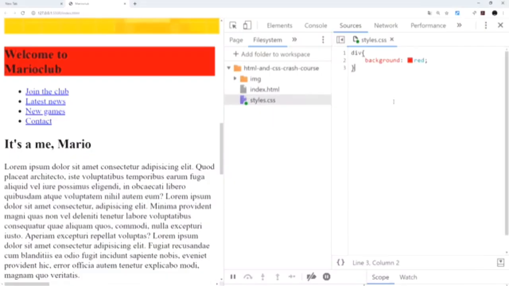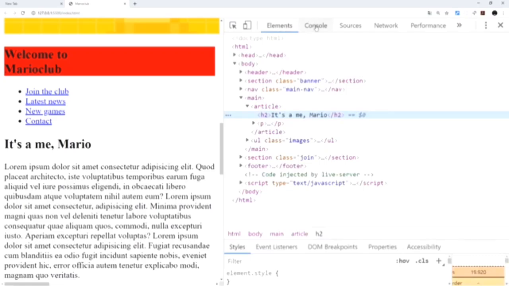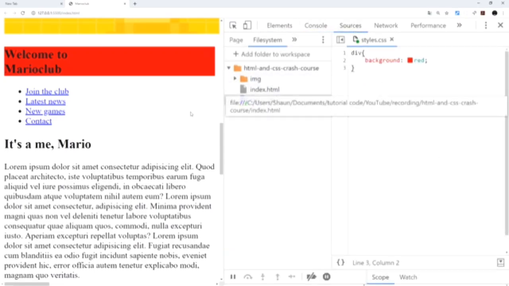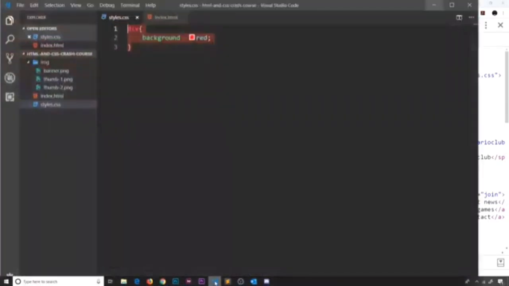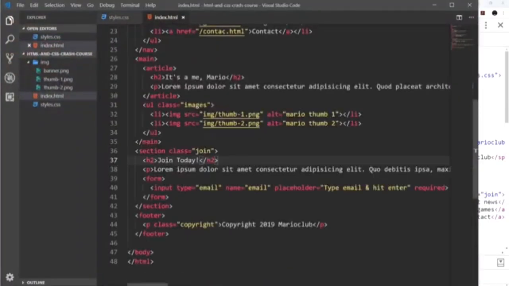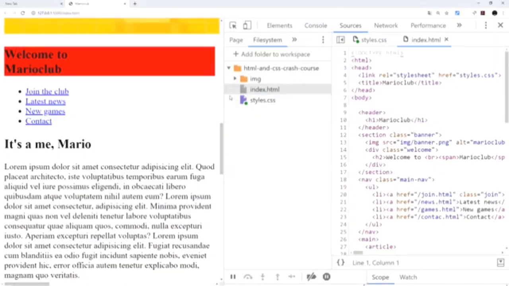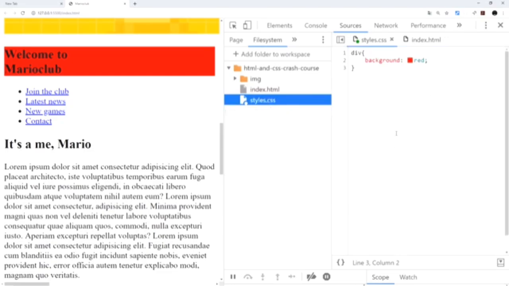So I sometimes like to work this way because I then have available to me all of the different tabs and tools inside the developer tools, and I can play around with the code and then save it when I think that I want to keep that code. So that's useful, but do be careful, because if you start playing around with it too much, making edits and saving and forgetting about them, when you go back to your code over here, you might not realize why something is there. So it can get a little bit messy after a while, but for doing certain sections on a website, it can be really useful to code over here, play around with it, save it, and then it's going to auto update in your text editor.